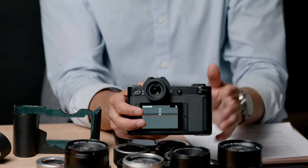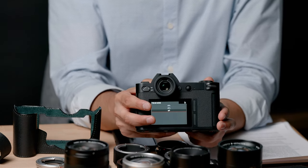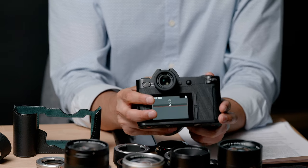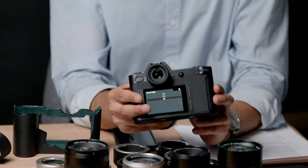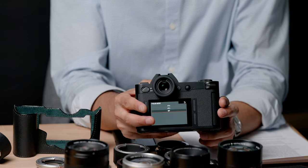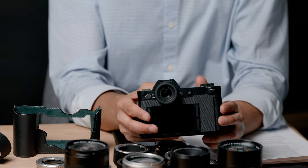I guess what I want to say is, I would encourage everyone to try back button focus if they've never done it before. It's a little awkward at first, kind of like rubbing your stomach and patting your head, where you feel like you're disconnected. Once you get used to it, it becomes very natural. And you'll find that you're able to get a higher percentage of in-focus pictures.